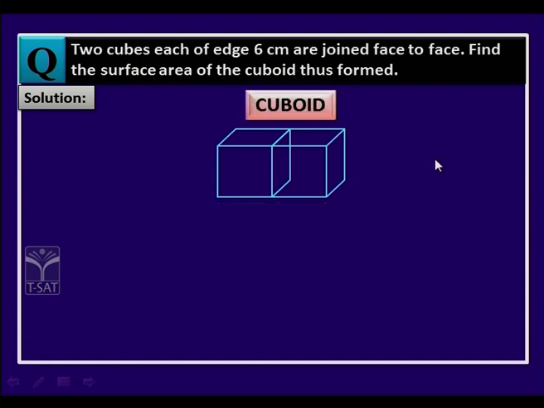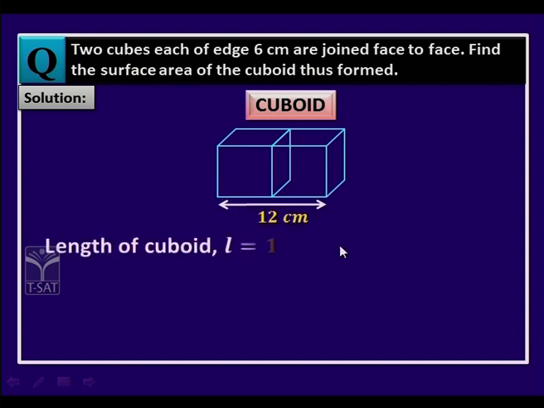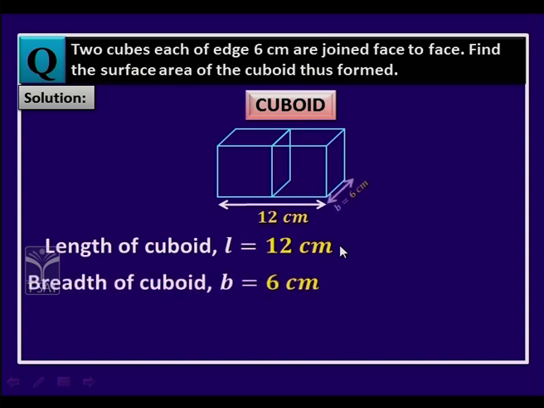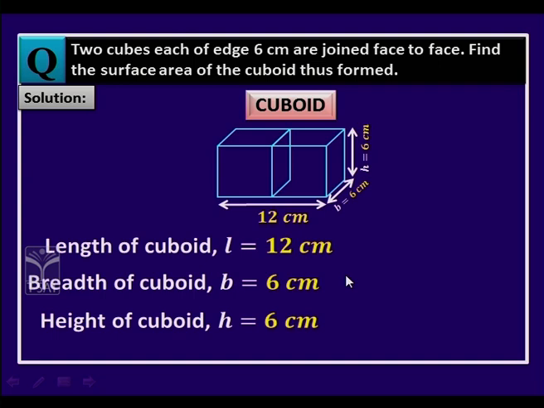Now, what is the length of the cuboid? Yes, it is absolutely right. That is 12 centimeters, because this is 6 and 6, so on adding them we get 12. So the length of the cuboid is now 12 centimeters. What about the breadth of the cuboid, children? It is 6, because we have already seen that in a cube, all the edges have the same length. If this is 6, this is also 6 and this is also 6. So only the length part is changed, breadth remains the same, that is 6. And what is the height of the cuboid? That is also equal to 6 centimeters.